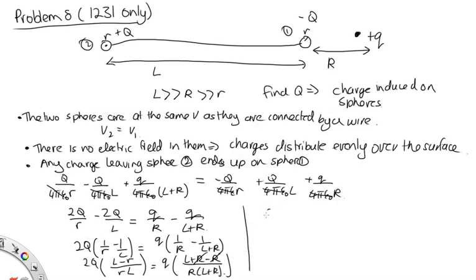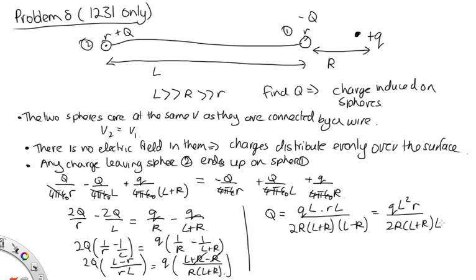Okay, we're just going to continue up here. Let's get q by itself. So we've got q is equal to little q times L times this thing on the bottom, which is the rL, over, we've got rL plus R from here, and then we've got to divide by the 2 and the L minus r. Okay, so this is equal to QL squared r over 2R times L plus R, L minus, sorry, that's a little r, not a big R, that's a little r.